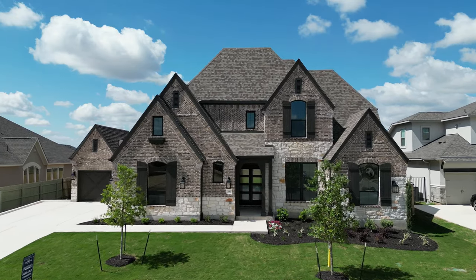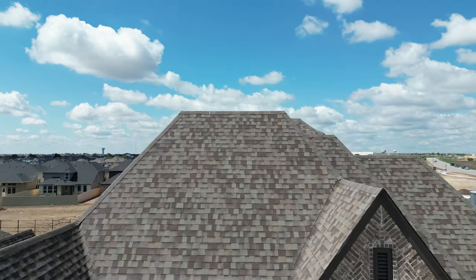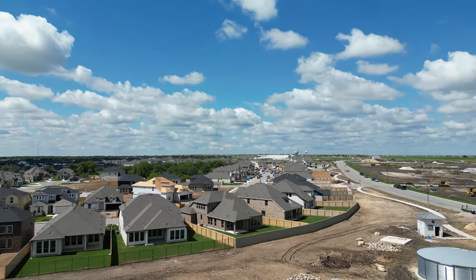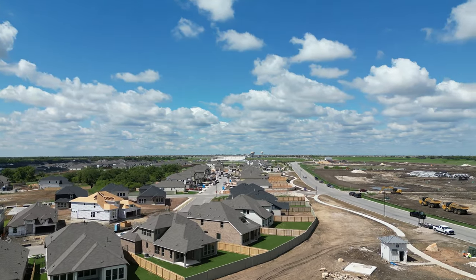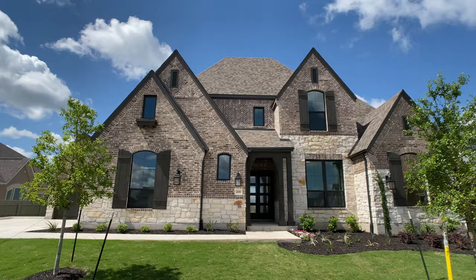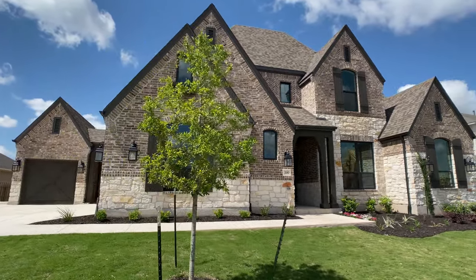You're about to see a home that has the most cabinets I've seen in a kitchen in a while, and this is a home for sale that sits on one of the largest lots available in this community. Stay tuned. Hey everyone, Rajasafu here. I'm a realtor in Central Texas, but I don't think you should work with me as a realtor — I'll explain that a little bit later.